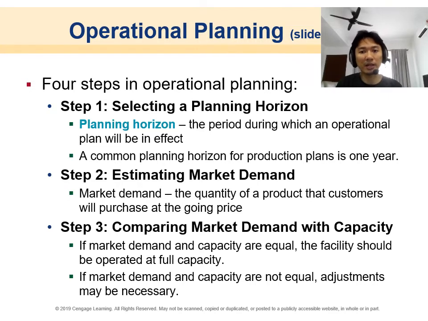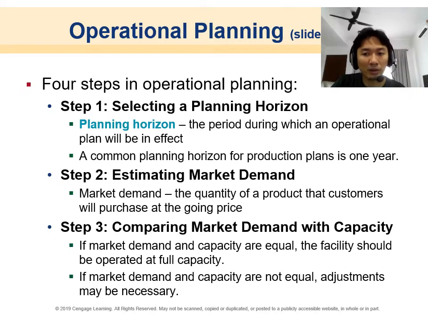What is a planning horizon? Planning horizon is the time period during which the plan will be in effect. Normally the planning horizon for most facilities is just 1 year. A planning horizon of 1 year is long enough to average out seasonal increase and decrease in sales, but also short enough to ensure that the planners can adjust production to accommodate long range sales trend. However, if you are in a firm which has a lot of changing business environment and a lot of competitors, then normally we would shorten the planning horizon even further. But normally it's just 1 year.